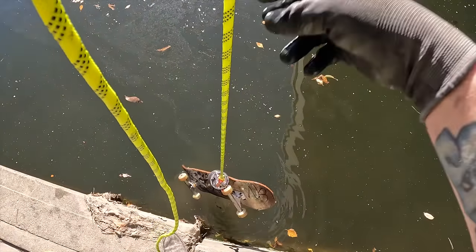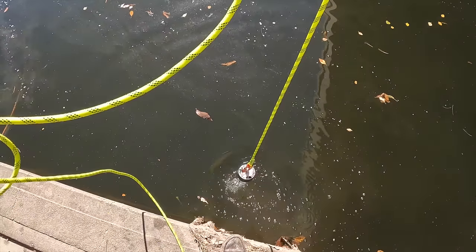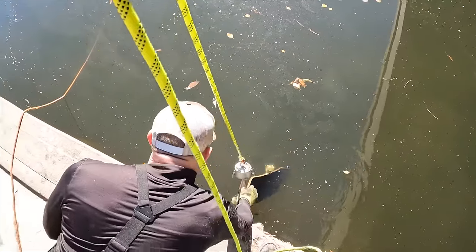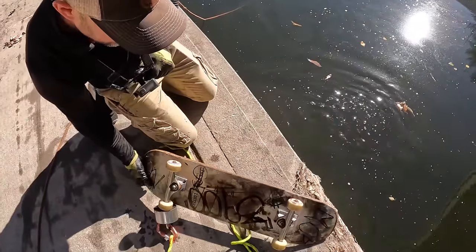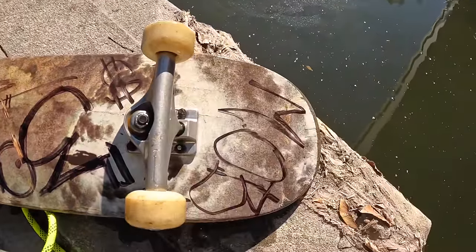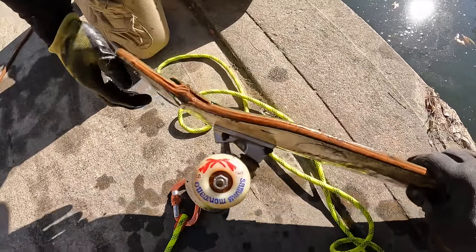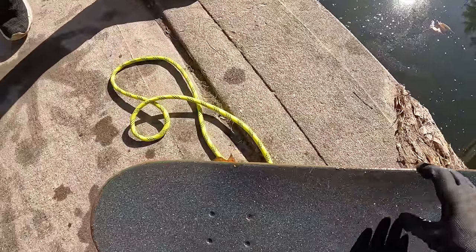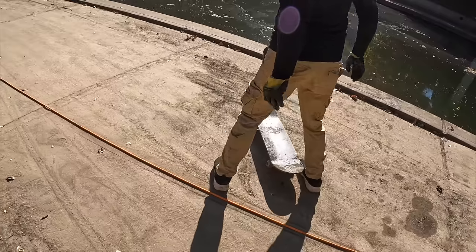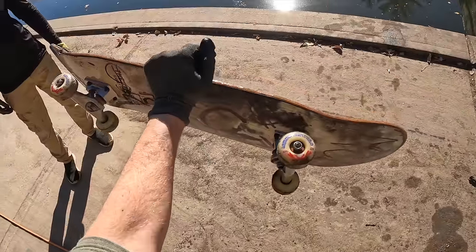I think I just got something again - it's a skateboard! No way - I've never found a full skateboard before. We gotta get that up. It's got wheels on it too! Dude, that is sick - is that autographs or something? It says 'The Casket Lottery - Short Songs for End Times.' Awesome. Let me see if I can still do a kickflip. I cannot believe I just found that - a full skateboard still in good condition.